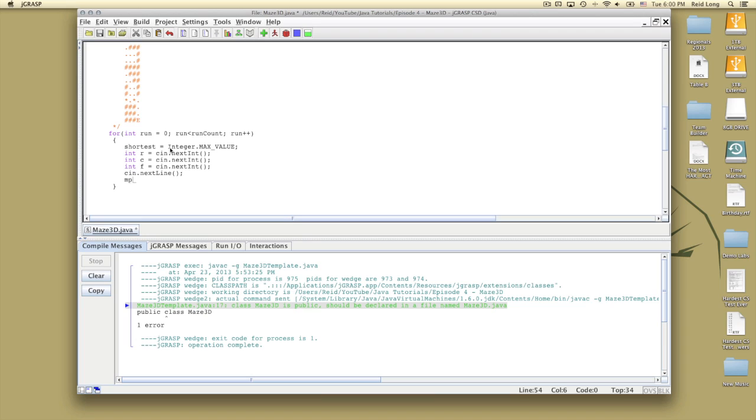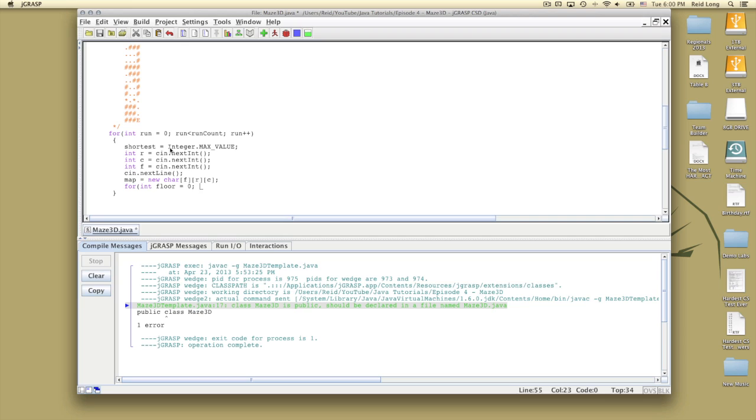So you want to start your map. You need to instantiate it to a new char matrix of F, R, C: floors, rows, columns. That's how maps are done. So then we have the next thing. For int f1 is what I use, but you can use different variables. I guess this would be like ftemp or floor. I guess we'll do floor this time. That seems like a good value.